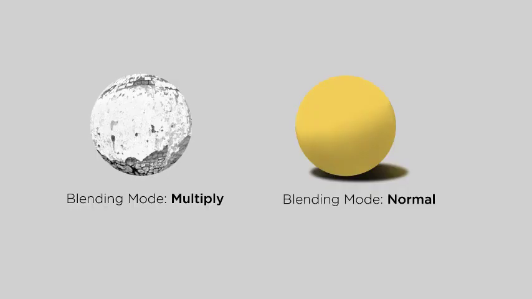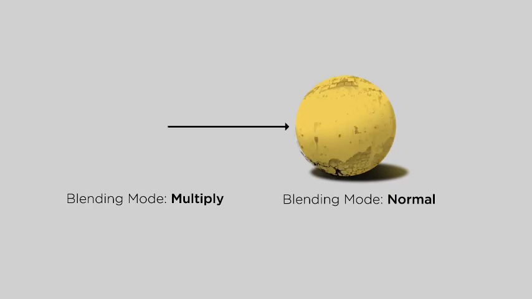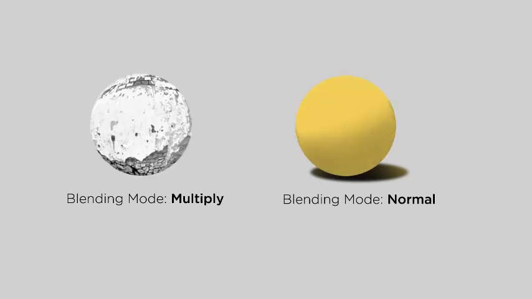And even though there's a lot I could describe about how the technical side works, really all we're doing is saying you have an underlying base matte surface rendering or glossy surface rendering, and then using a blending mode on a layer over top, we are going to just overlay details. And the blending mode I'm going to use for all of these different layers is multiply. And what multiply does is it takes anything that's dark on your layer and it adds that onto the stuff below it. But anything that's light is essentially ignored.